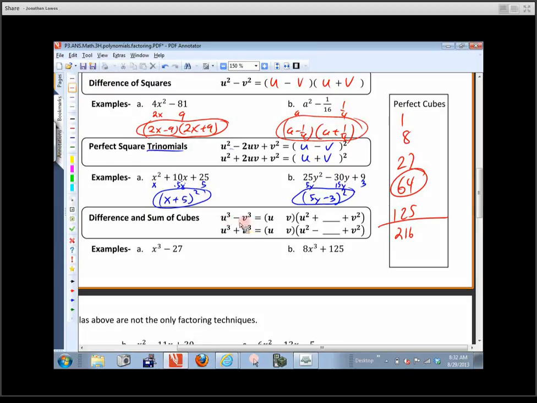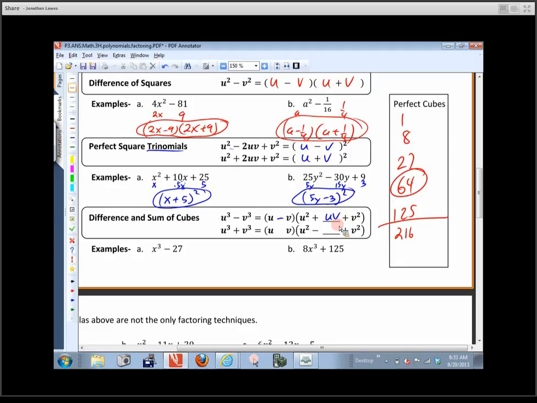So you'll notice that it has two terms and they're both perfect cubes. So it's going to be u minus v. And this is why I like to put the negative first. Okay? If you learn to factor a difference of squares by putting the plus first, I wouldn't. And here's why. If you have two terms and there's a minus in between the two of them, then make the first one minus, because in every one of these formulas, there's only one negative in the formula. And if you've got a minus here, make the first one negative, so that one's a minus, and then everything else is a plus. And this middle term is just u times v.